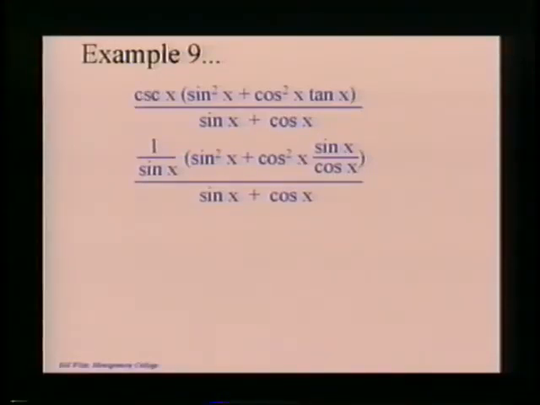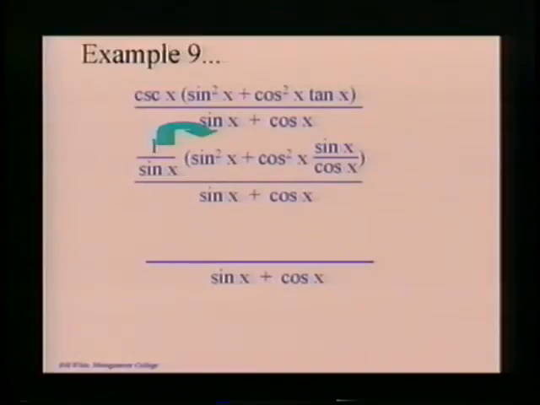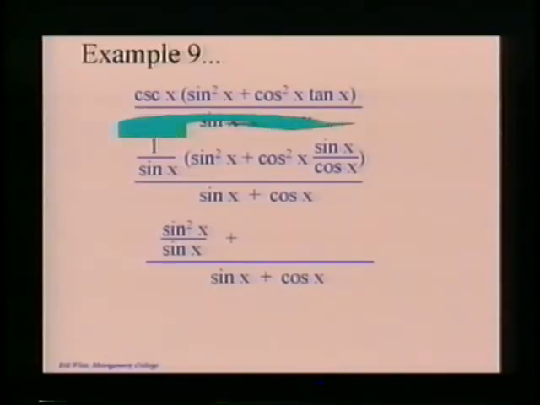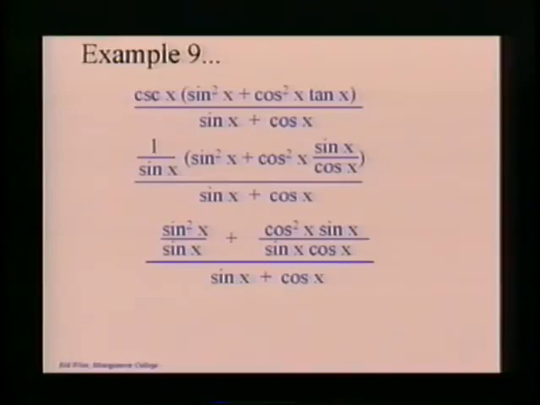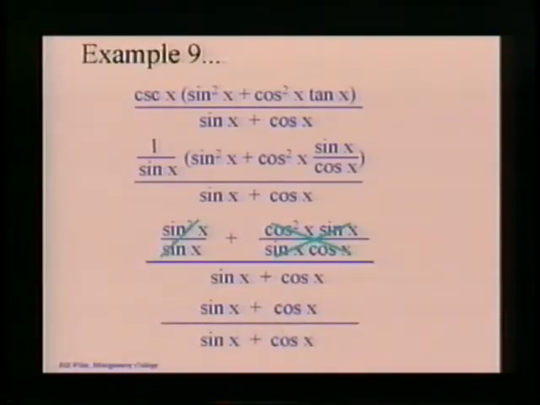Now looking at this, let's see. If I multiply that out, that's going to come out real nice, okay? And if I multiply that out, well, it's a mess, but I think I'm going to have some canceling involved here. Let's see. That will cancel, and I'm left with a sine. This is going to cancel like there's no tomorrow. That's going to be cosine, and that's going to cancel, and I get cosine. And the bottom is sine x plus cosine x. And if you look, you have the same thing in the top as you have in the bottom, which means anything over itself is 1.